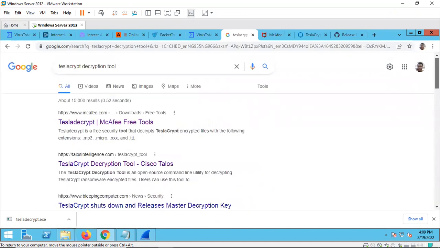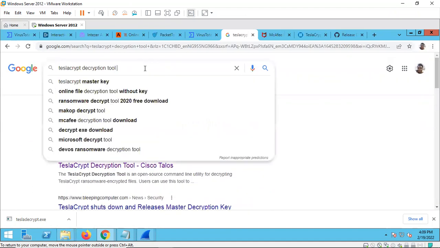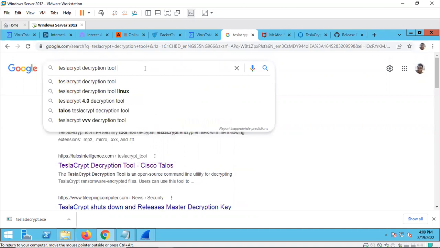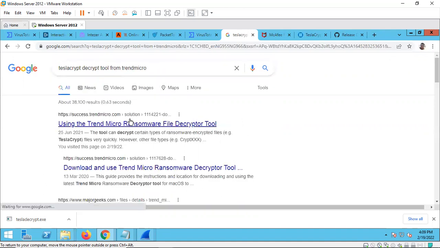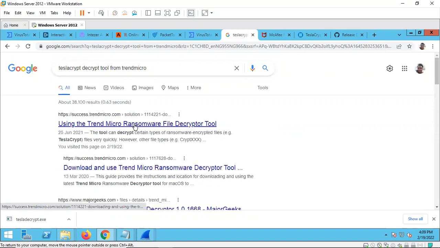Okay, so let's see. I think there's an encryption tool from Trend Micro.